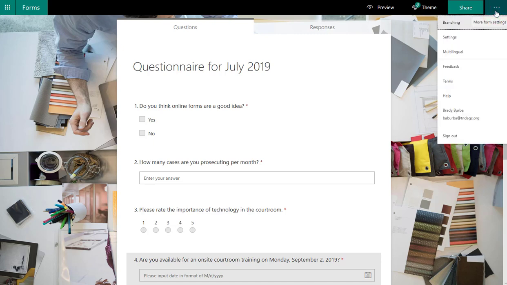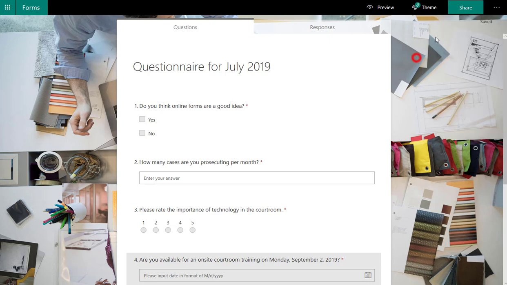You'll also see some other options available to you by clicking on the More Settings button. Additional settings, multilingual, feedback, etc. Now the whole goal is to get answers and communicate with, whether it's your staff, whether it's victims or witnesses or anyone who you want to communicate with. You're going to need to share this.